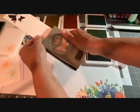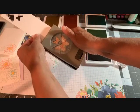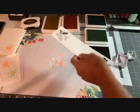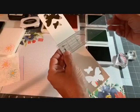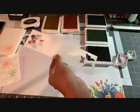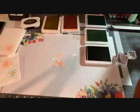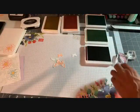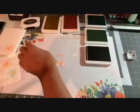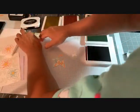Now here, line this up again, and that's why I used one side and the other of the Whisper White, because that's how I maximize my paper. And let's see, how big is this strip so you guys know? It's like 2 1/4, and that's perfect for those butterflies. So you could just stamp and then cut this off and keep punching out your butterflies. So that is really great. Okay, now, we already used a little note because I already made that, and I keep sticking it on the back of something here. Okay, there.